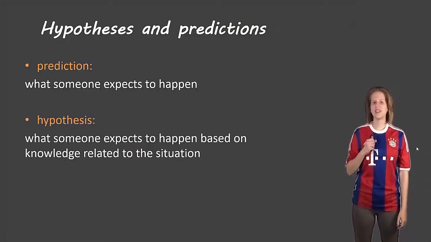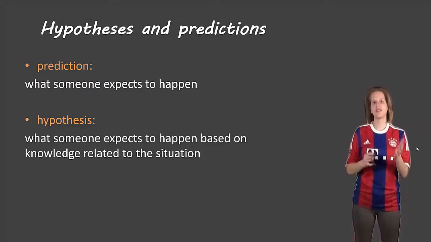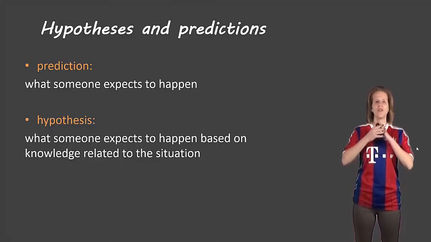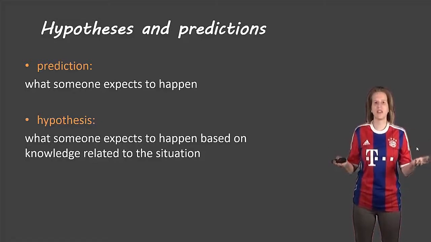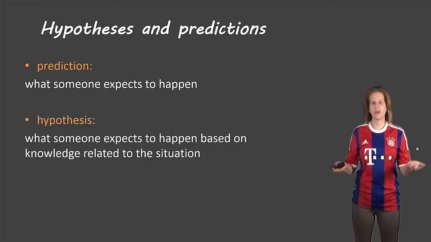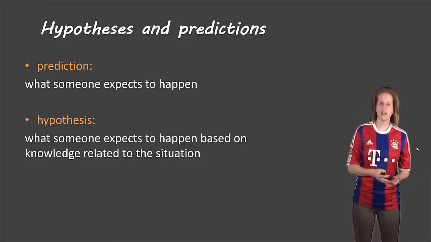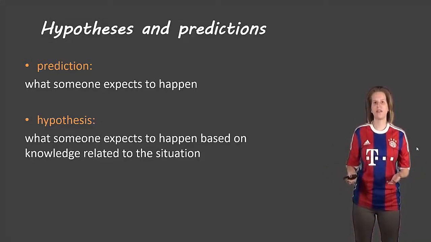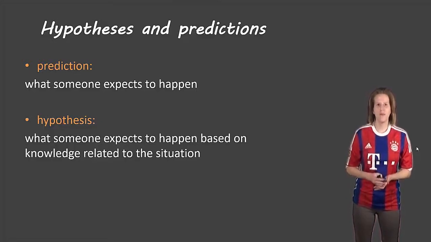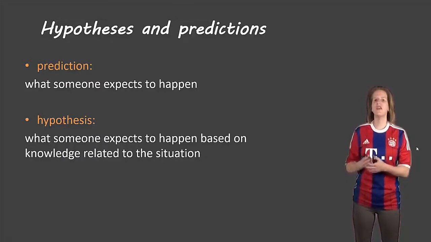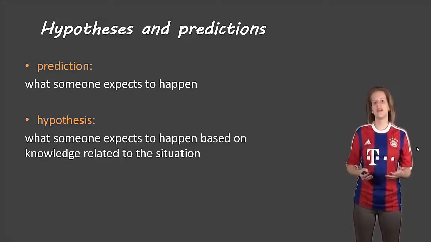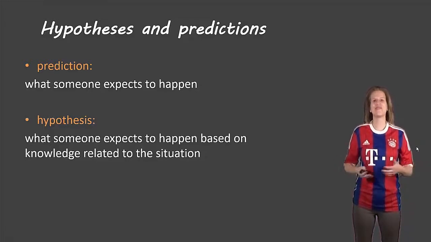So how do we actually deal with our hypotheses? First, we need to know the difference between a hypothesis and a prediction. Predictions are things that we tend to do every day in life — it's just something that we think is going to happen. A hypothesis, on the other hand, is based on prior information or prior knowledge. When you're writing a lab report, it must be a hypothesis, not a prediction. There has to be a reason that you are saying what's going to happen, or why you think that's going to happen.